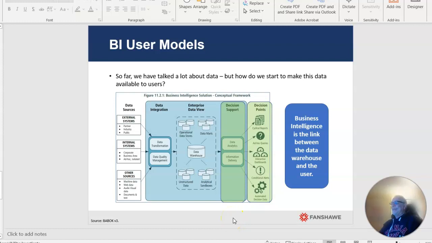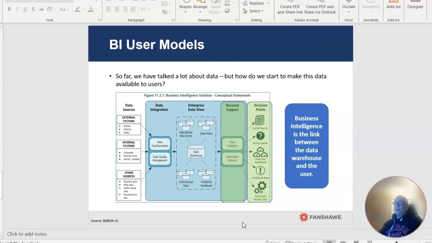So business intelligence is the link or the delivery mechanism that ties the data warehouse to the users using various decision points like cyclical reports, ad hoc queries, interactive dashboards, conditional alerts, and automated decision prompts.